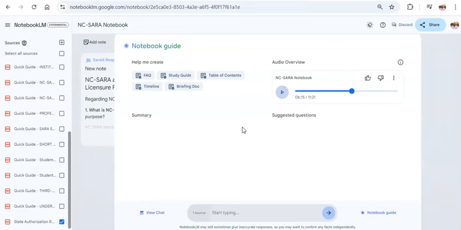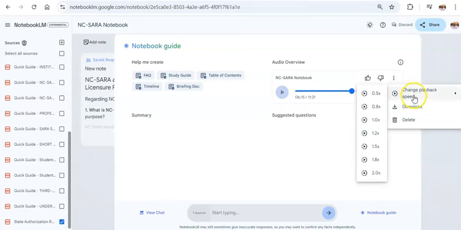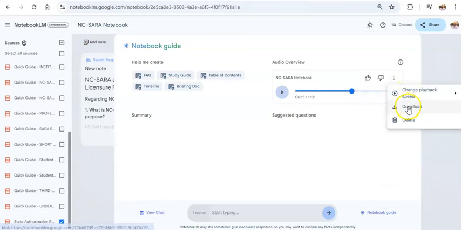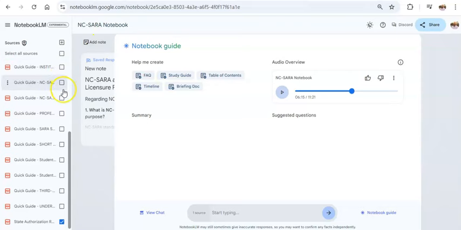And I've played around with different types of content that's a little bit more intense, a little bit more sensitive, and they do a little bit more nuance. They do emote differently depending on the topic. So it's really interesting to see what comes of this. Again, if it's good or bad, you can kind of give that, but you can also change the playback if you want to listen to it slower or faster, but you can download it or delete it. So if you delete it, you'll just have it do it again. Or select different actual files for it to source from.